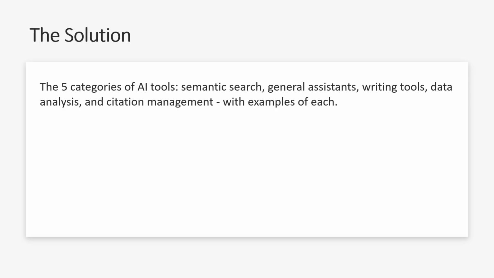And if you are drowning in references or struggling to keep track of all your sources, citation management should be your priority. Most researchers will eventually use tools from multiple categories as their AI toolkit matures, but you absolutely do not need to adopt everything at once. Start with the category that addresses your most pressing pain point, get comfortable with those tools, then expand from there over time.